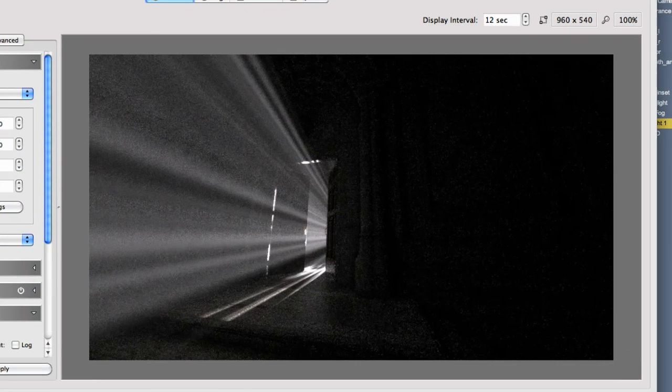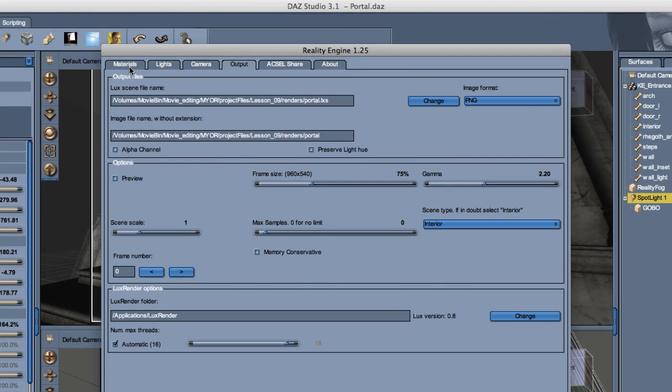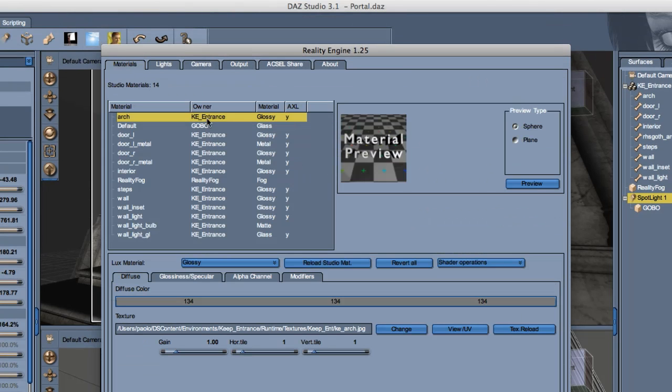Nice. See those darker areas in the fog? That shows how we can have this kind of effect without adding much geometry. In fact, just one polygon, the gobo. So you don't need to go overboard to create cool effects. And if you think about it, this is actually a replica of what works in real life. And that's what makes working with reality in Lux so interesting.